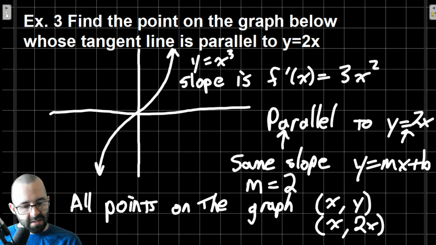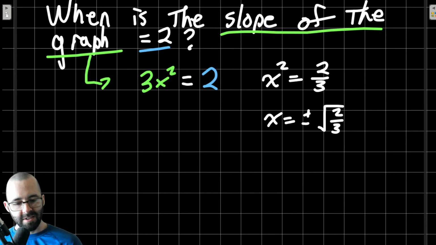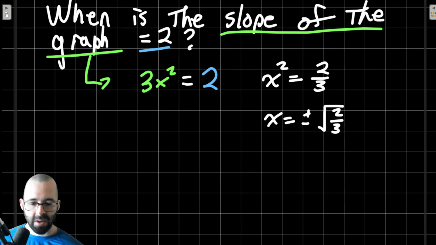So it's parallel to this. And is it equal? So the slope of this is 2. Just like so. So you use the slope function, which is 3x squared. Solve for when it's equal to 2. Well, we'll check our answers at the very least. So no need to get worried.